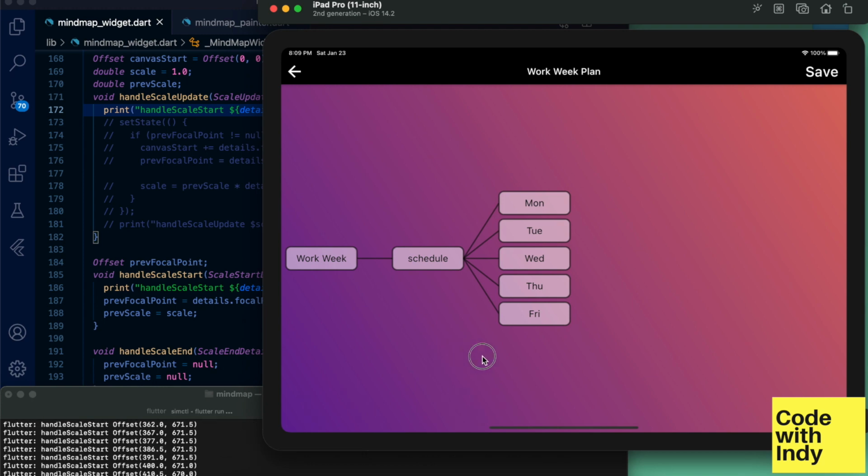Okay, so we have something here. As you can see, when we try to pan horizontally or vertically, these offset values change. We're not doing any kind of zooming at the moment, but these values change, telling us that the focal point is the pointer position while dragging and zooming. We will get to the zooming bit in a bit.